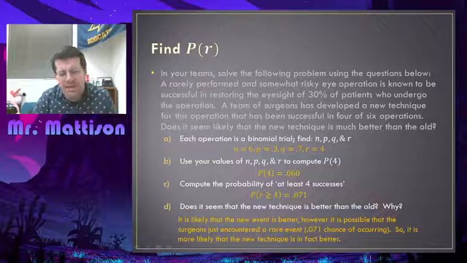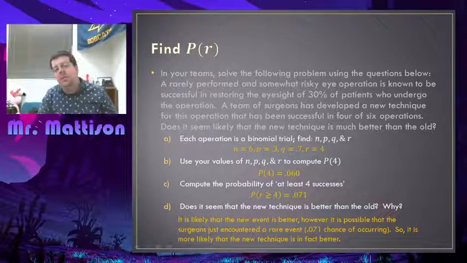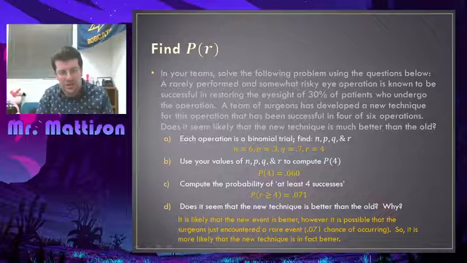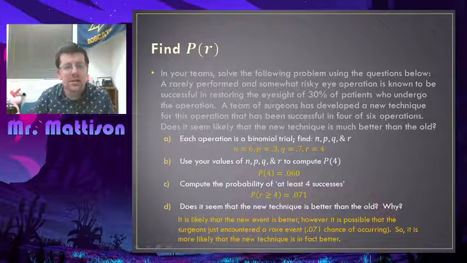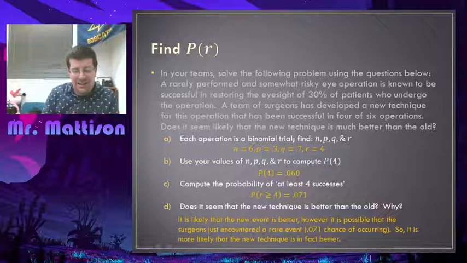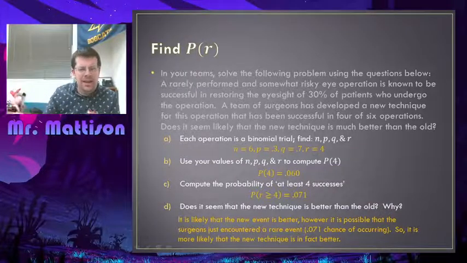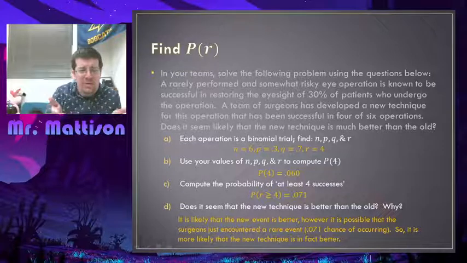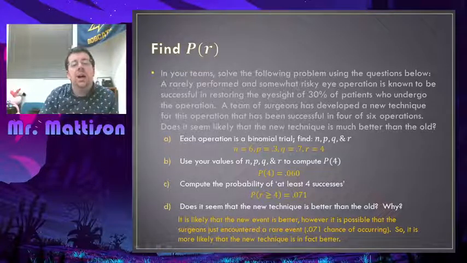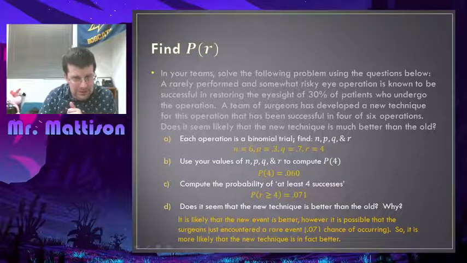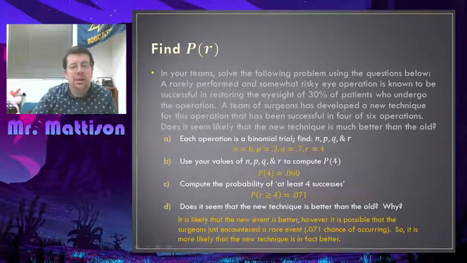But that's not the only thing which we actually want to use, right? What we actually want to find is the probability of having at least 4 successes. Because maybe this is actually a kind of bad batch, and this new technique is really good, like it's 80% effective, and I kind of got a bad batch with my 4 out of 6. So I also want to look at the probability of 5 successes and 6 successes, and then I want to add all of those up. So that's what I'm doing here.